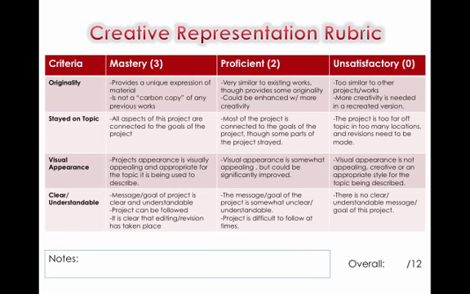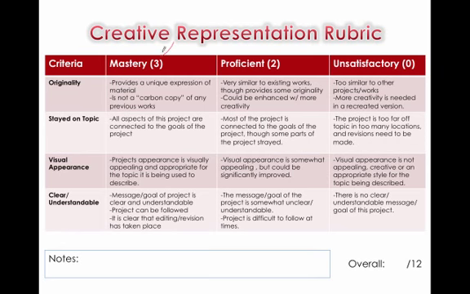Keep in mind you still will receive the same 15-point grade related to the content that every other project type is receiving. This is in addition to those. So let's talk about the criteria. First, we have originality. Second, staying on topic. Third, visual appearance. And fourth, clear/understandable. For each of these criteria, you can earn a maximum of 3 points.